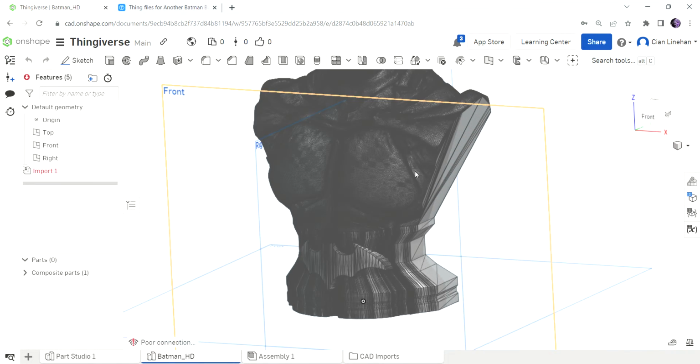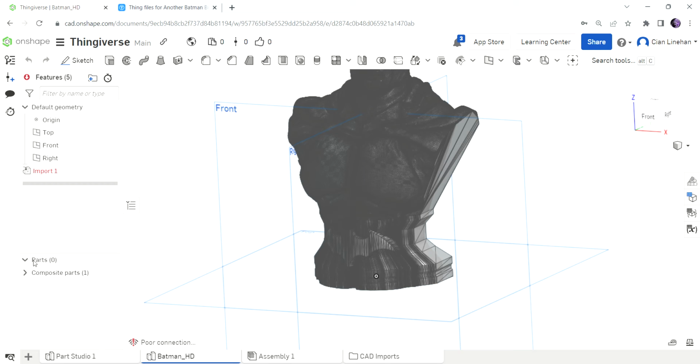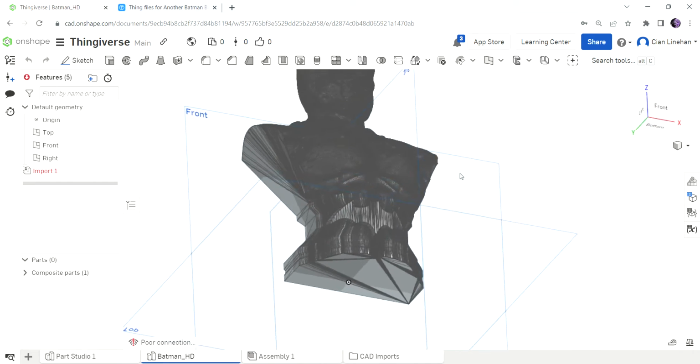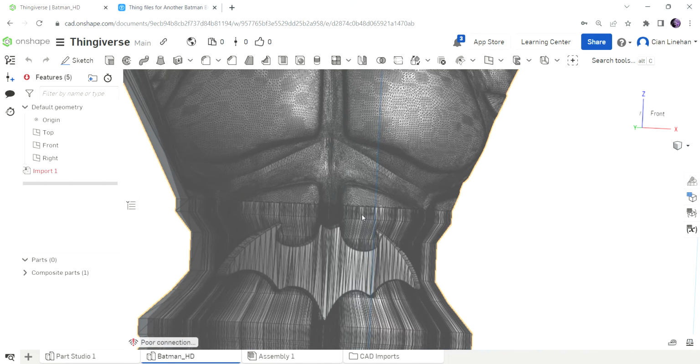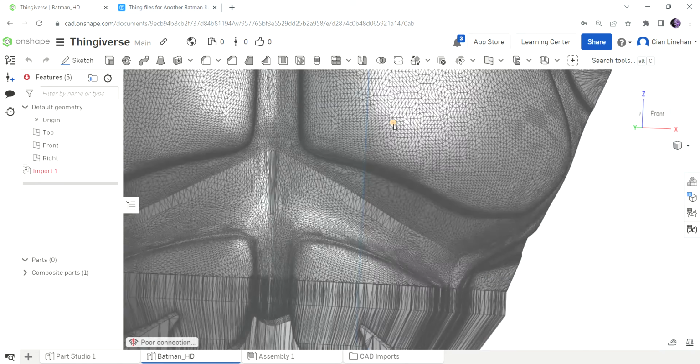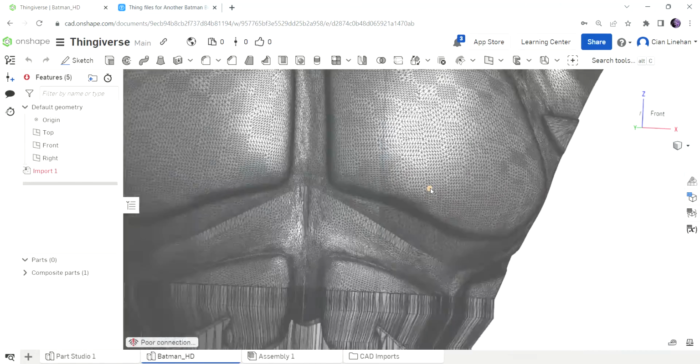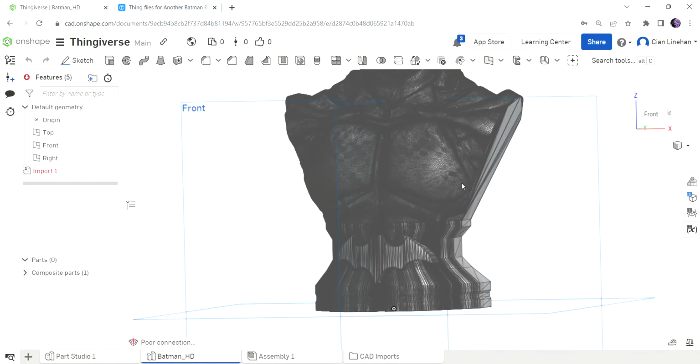Explain that. Well, you'll notice over here, you have no parts in your part studio. You just have a composite part, which is Batman, our boy, right? So basically, this is just a collection of points that just exist. So in Onshape, believe me, there is no way to just work with this as if it's a part.